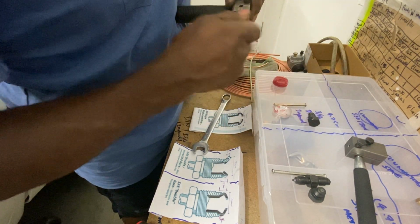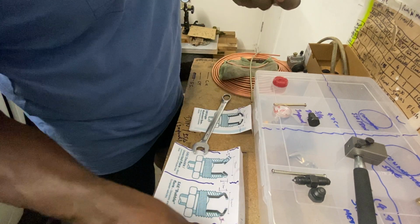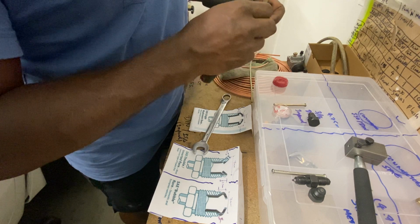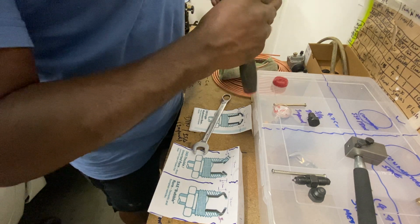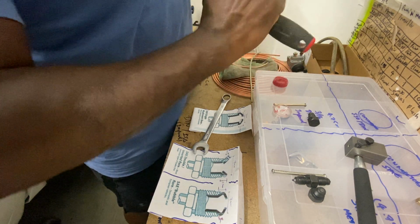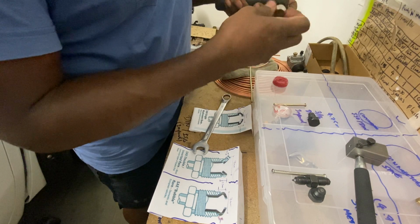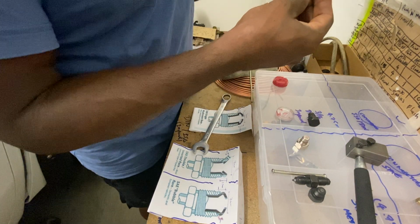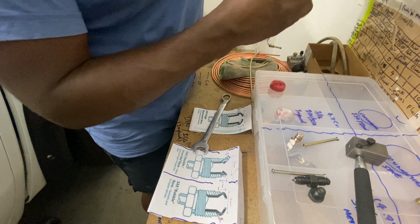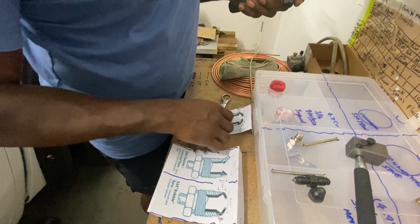Get the depth gauge. Yeah, make sure you get your fitting, otherwise it will be a disaster. Just hand tight it first, and then a quarter turn each. Get it nicely tucked. When I was doing that one there with the steel pipe, it actually created a line on the side, so that must be really grabbing onto the pipe quite well. I would think that would be the one which needs more force anyway.